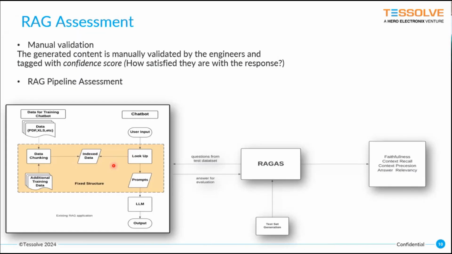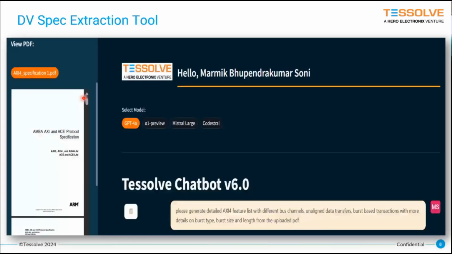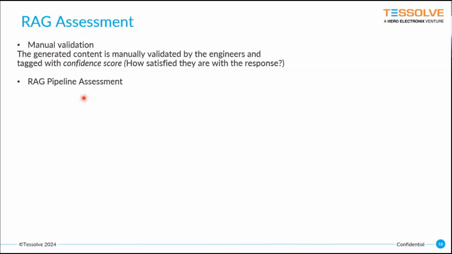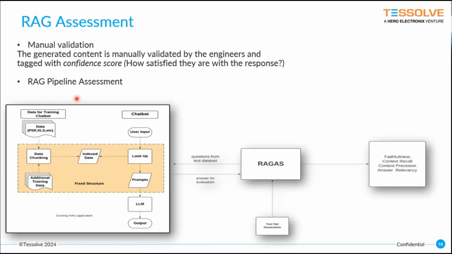Now the question comes: how authentic is the RAG pipeline that we are using? We do two validations. One, the AI gives us a confidence score, showing how confident the tool is in that particular answer. Second is manual validation. When we observe the data and compare it with the PDF manual on the left-hand side available in this tool, we get a feel for how genuine the answer is. So there are two confidence checks, manual and automated with AI.